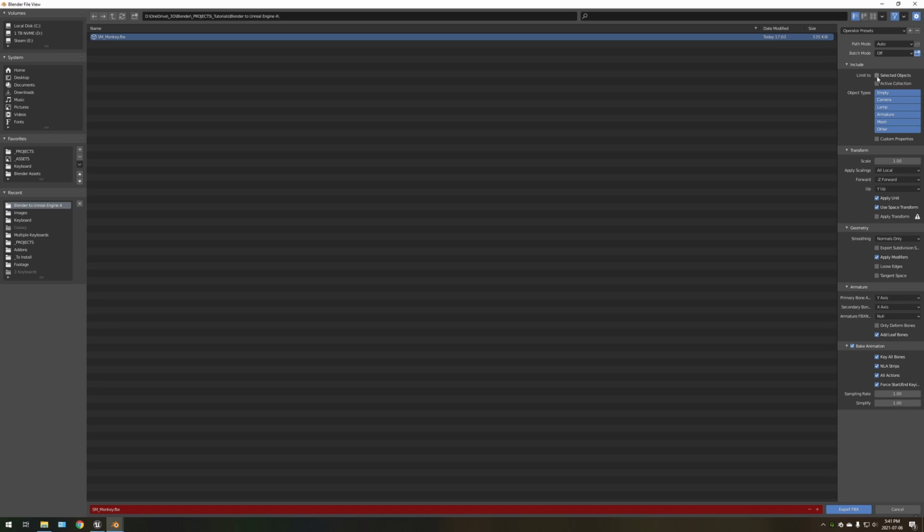Basically, if you look at the differences, we're just using the selected objects. The reason this is important is, of course, if you have multiple objects in the scene, you have a large scene, you're going to want to change those out. The object types, you could have all of these, because if there's no lamps, no camera selected, it won't import. Just to be safe, I'm choosing empty and mesh. You also want to have custom properties checked, which is the box that we entered in for the FBX type of LOD group. Then if you come up here and you look, Unreal Engine 4 likes to have -y forward and z up.